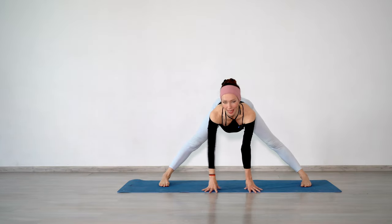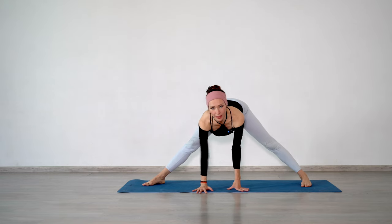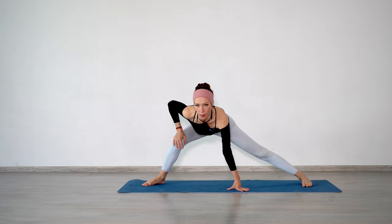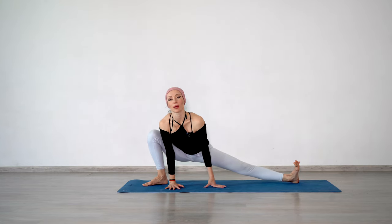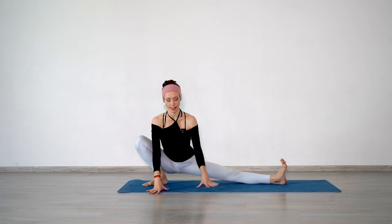Now a bit of a challenge, turn out the right foot 45 degrees. Only the one foot, yes? Then bend the right knee exactly in line with the second toe, so not forward. In line with the second toe, flex the left foot. If you feel the feet are too far away from each other, just move the left foot more in. So the heel is coming closer to the sitting bone.